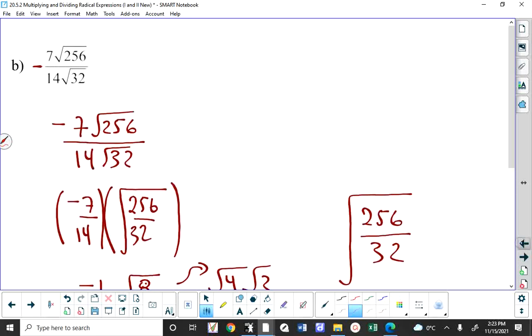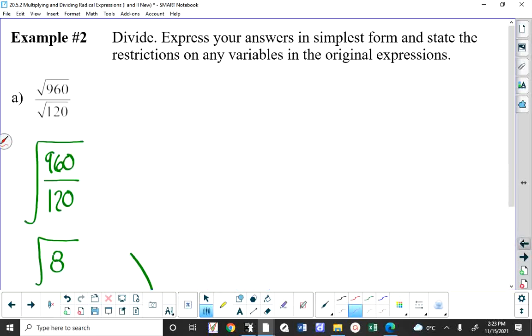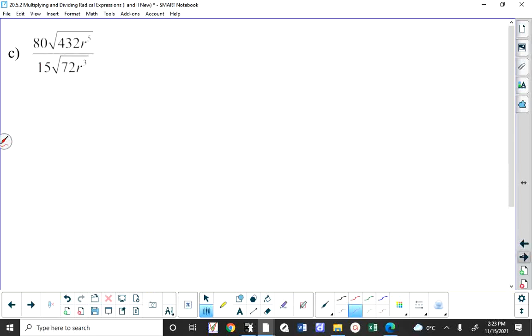All right. Now, by the way, I believe we were asked here about restrictions. So in C, we're taking the square root of a variable raised to an odd exponent, which means that variable needs to be greater than 0. Two things, and these might seem to you as being picky things, but first of all, you find your restrictions before you simplify. I don't care if all the r's cancel. If there's r in the original expression, you have to look at that original expression for the restrictions.